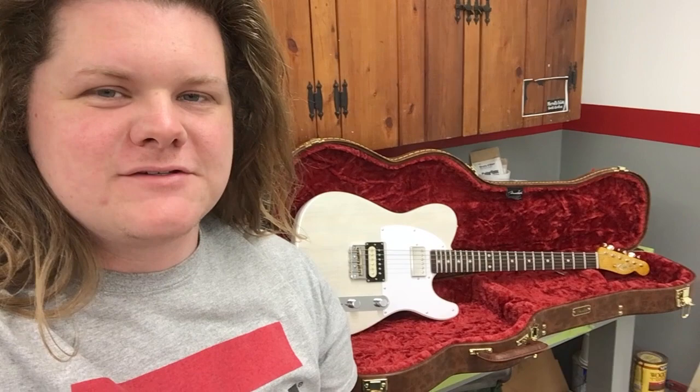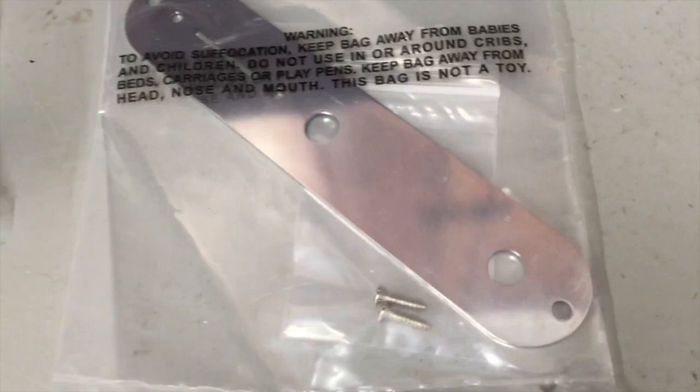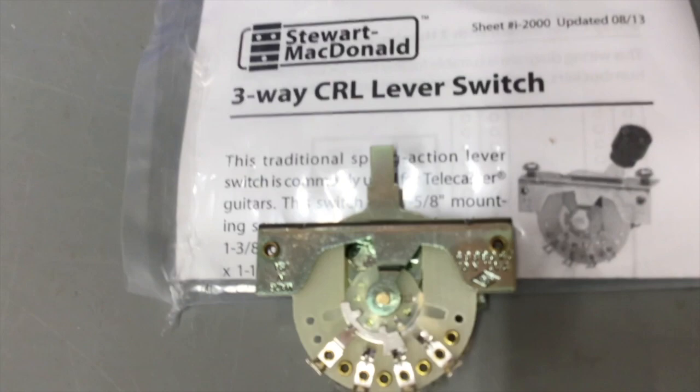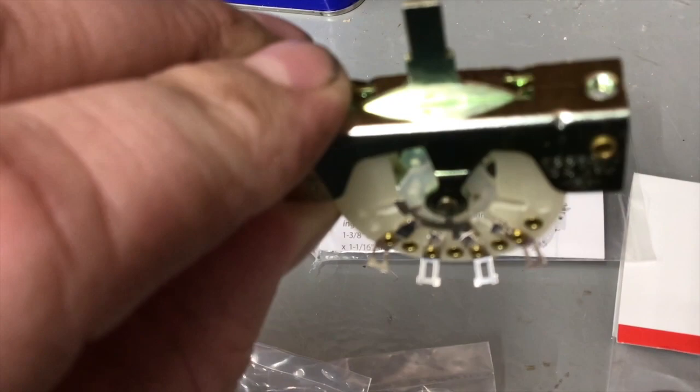All right, so I'm going to start taking a look at wiring and controls here. To go along with all the other Fender genuine parts I'm using on this, I've got this nice control plate, which will hold this CRL lever switch. And this is a pretty nice unit. It's a three-way Tele switch.